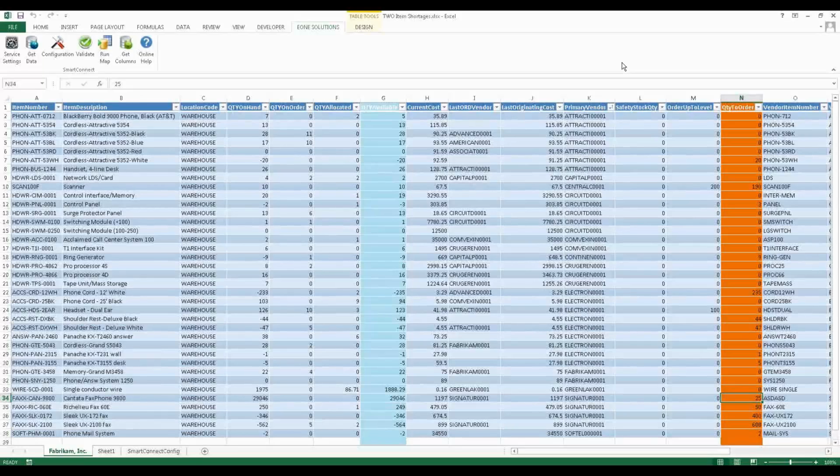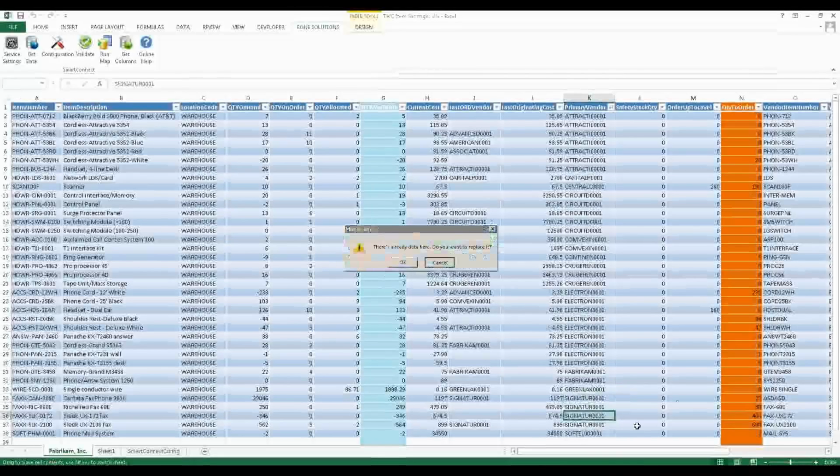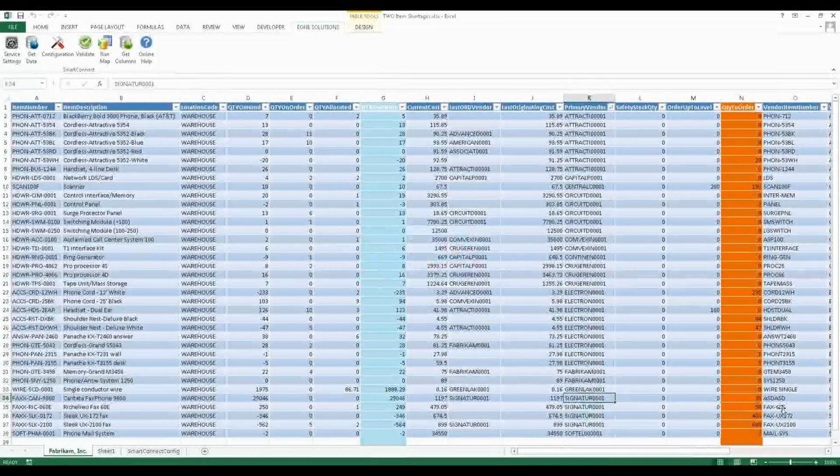What I've done here is a report basically saying that I have some shortages on some of these items, and maybe my warehouse manager needs to order and look at what we want to order. So I'm just going to pick on my favorite one to pick on, Signature Systems. Looks like they have 4 products in here that it's recommending that we order. And here's the recommended order values that were coming from inside of GP. Actually, those are, I think, ones that I typed in before, so I could hit refresh and pull the current ones. Here, why don't I do that?